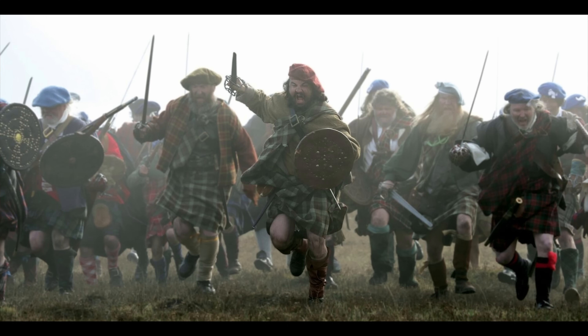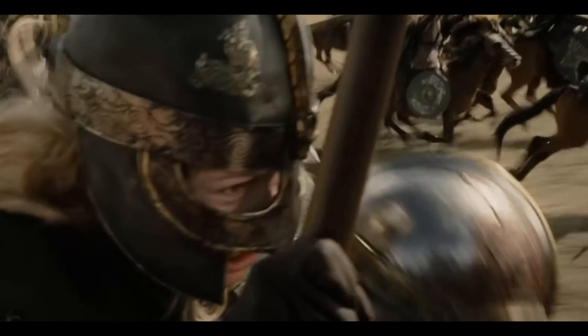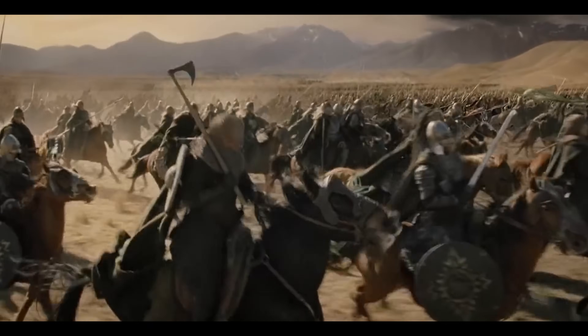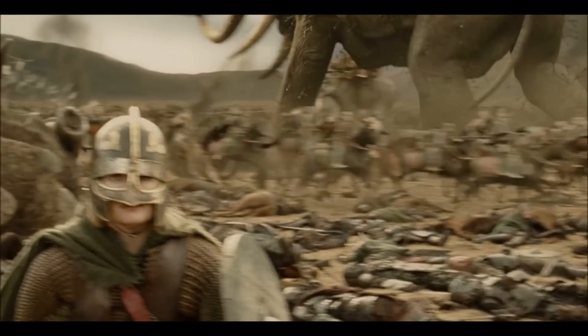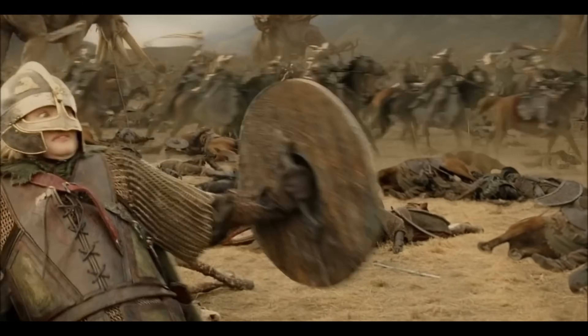It's also still a good option if you are going to be on horseback. If we look at the Rohirrim from Lord of the Rings, their shields are actually not full-sized Viking shields — they're a lot smaller — because a Viking shield is much more difficult to use on horseback since it's huge and round. Whereas something this size is able to move over the top of your horse's neck and be used a lot more easily, while it doesn't protect your legs.